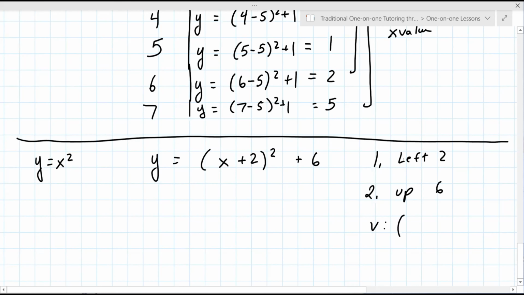Problems like that will probably be given with an empty table and then an empty graph. At some point, you're going to have to graph these on a test or quiz. So this is very important. This x value centers your table. Is it possible for the y to ever have parentheses around it?